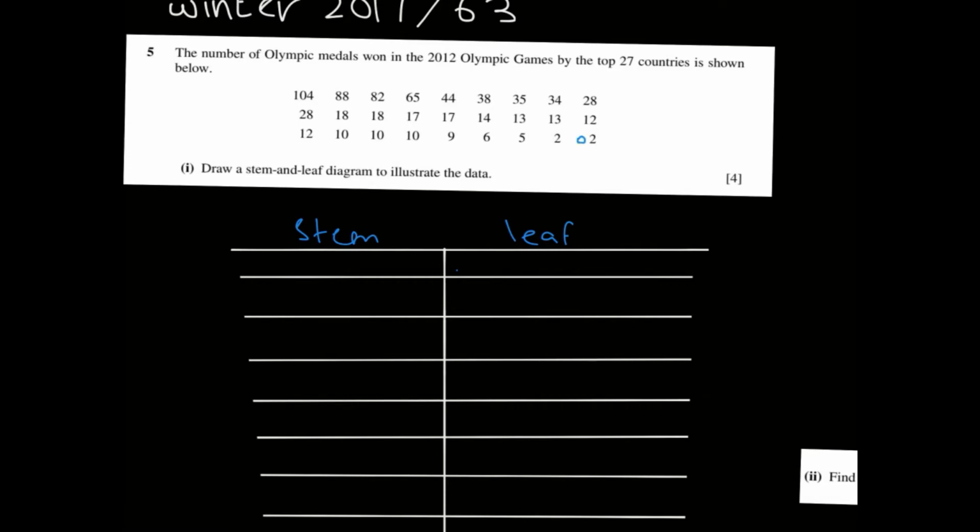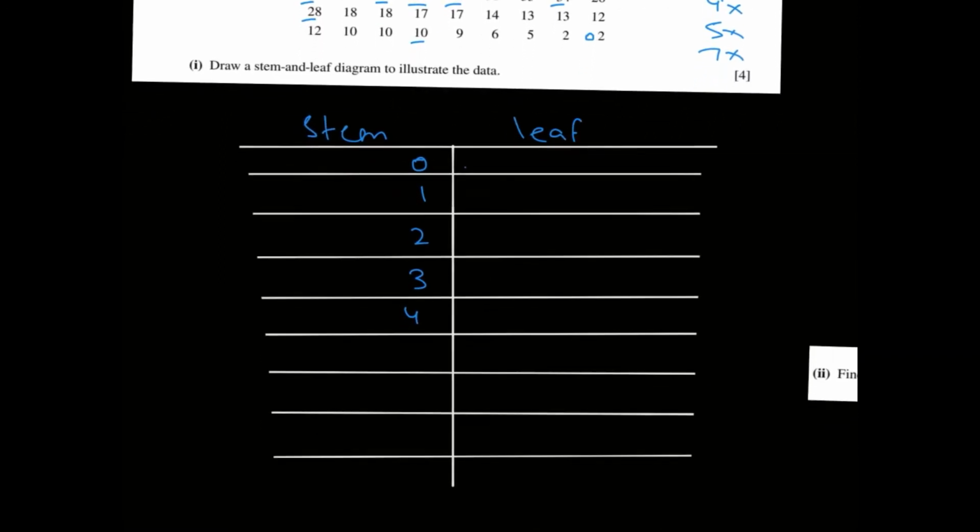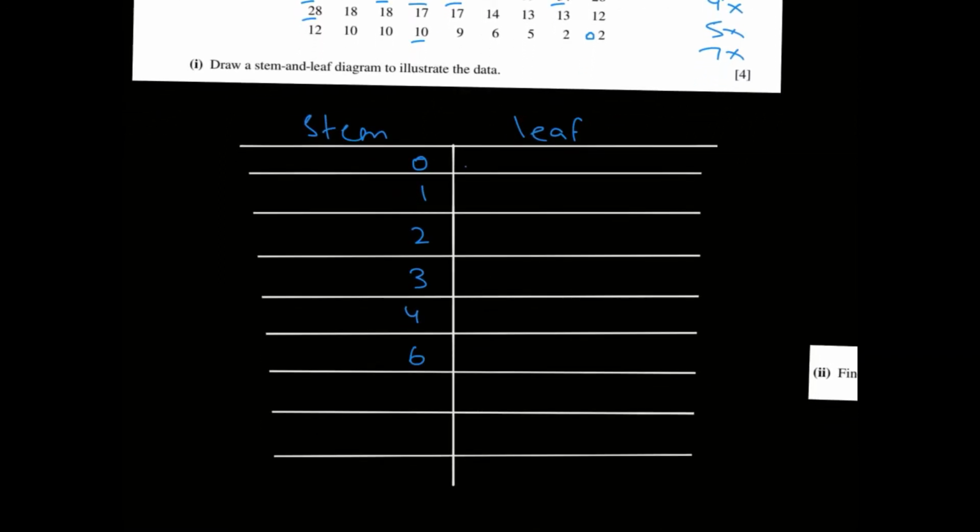So we have a 0, 1, we have a 2, 3, 4. We do not have a 5. We have a 6, there's no 7. We have an 8, there's no 9, and then we have a 10, and 10 is our maximum, right? So we start listing down our stems. Remember, there can be multiple digits in the stem section but not in the leaf section. So 0, 1, 2, 3, 4, there's no 5, so let's skip that. 6, no 7, then 8, and then no 9, so 10.